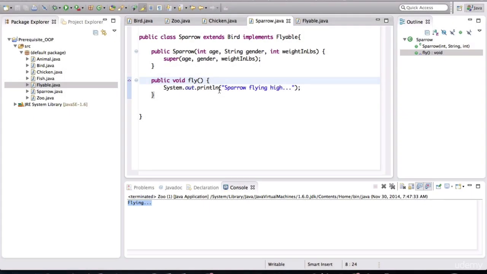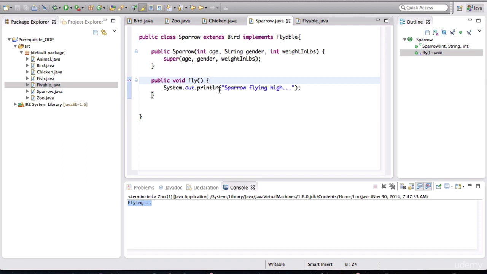It's an animal. Yeah, a bird could be a mammal. It could be considered other things, but what is its primary breed? It's an animal. So that's its parent class, and it will only ever have one parent class. And sparrow will also only ever have one parent class. Any class cannot have multiple parents, right? But it can have as many interfaces as it wants. The sparrow can implement flyable, it can implement eatable, it can implement many other kinds of interfaces without a problem.